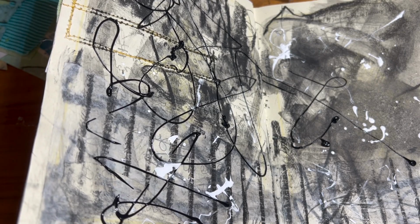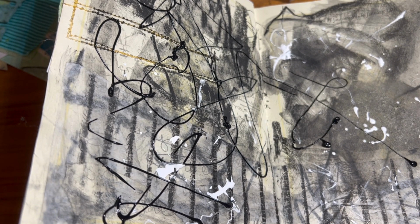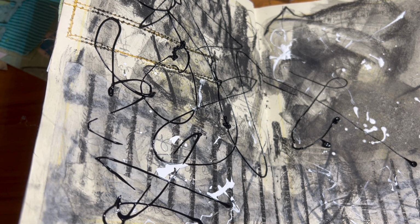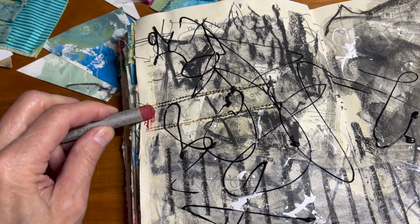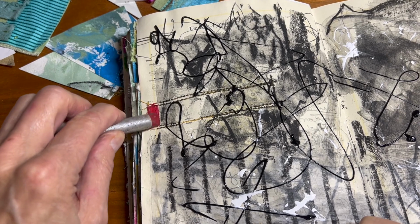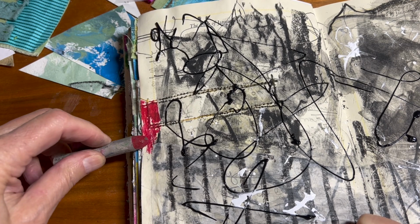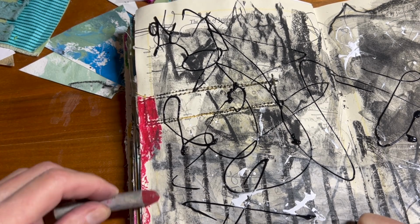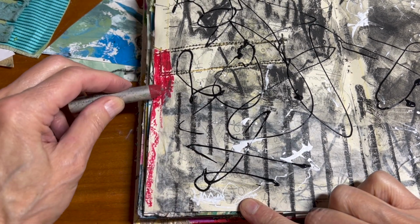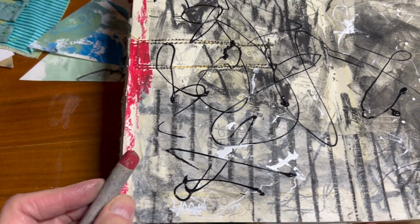Another thing that I love using is these. These are oil pastels, and they just have a beautiful kind of feel to them. I think I'll add a little red here, maybe. Now again, if I don't like this, I can just paint over it. It's fun to just let it go off the page.